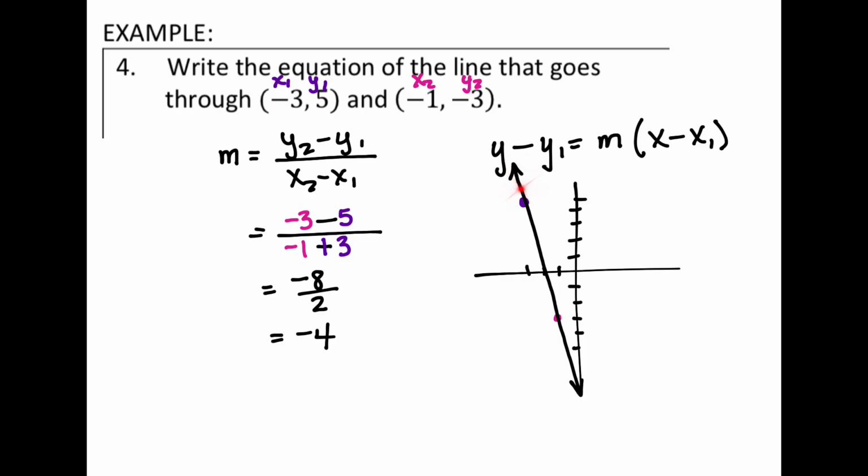No, it's the same thing. It's a straight line. If the line was bent, that would be different. But because it is a straight line, you can use this point with the slope that we found, or you could use this point with the slope that we found, and you will come up with the correct equation. So if one of the points looks harder than the other, use the one that you like. Okay?